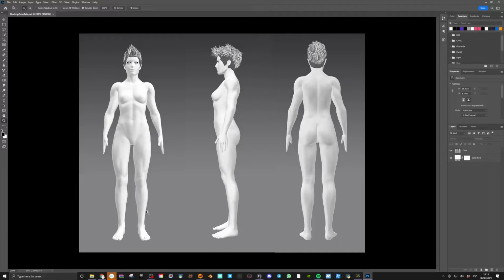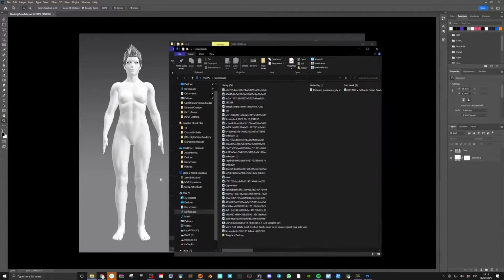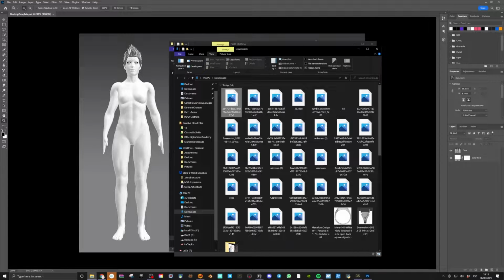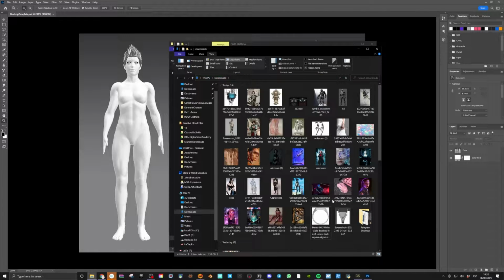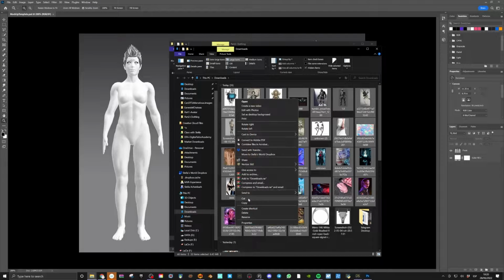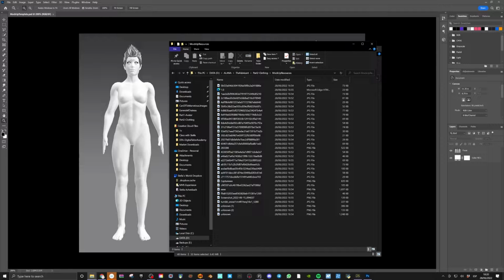So I have this little template, I have her shape and figure, all good and nice. And I did actually download not all the images, but a lot of the images from our mood board that carry actually a lot of detail, right? As you can tell here, I downloaded quite a good amount, and actually I installed for you guys my new Marvelous Designer version. Point is, I'm gonna cut those, put them into my resource folder, and we're gonna use them, or actually just parts of them, right?